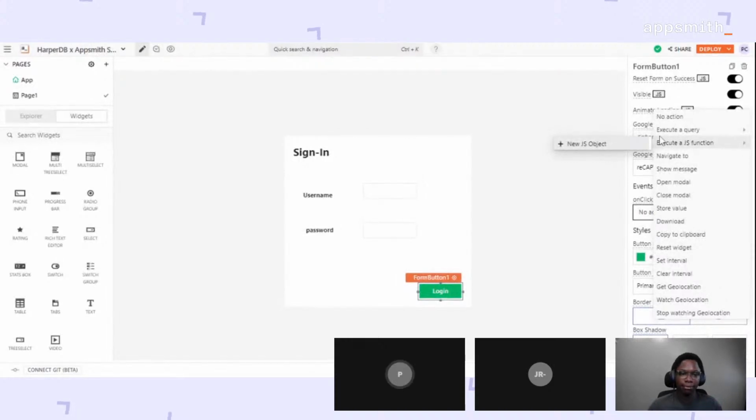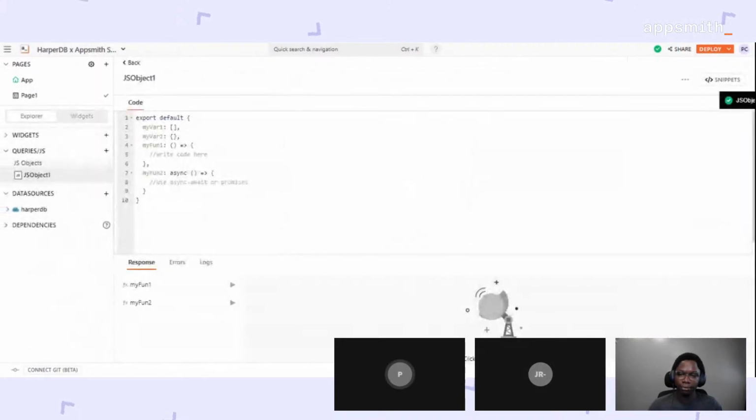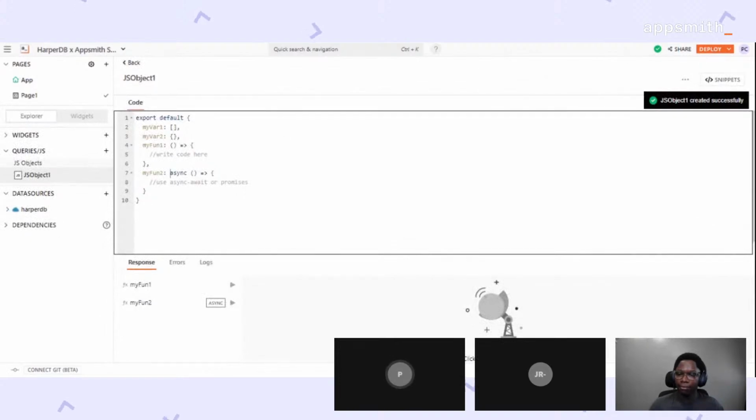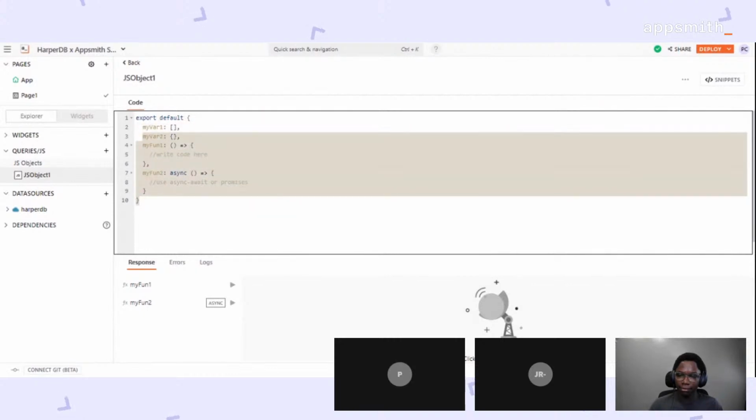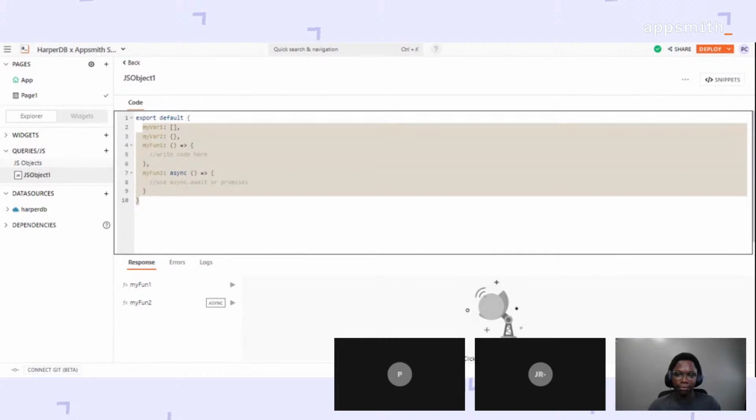So I'm going to click on new JS object, and here it will bring me to this new page where I can write a simple JavaScript function that will allow me to send a request to some external API and get data back from there. So I'm just going to take this out.